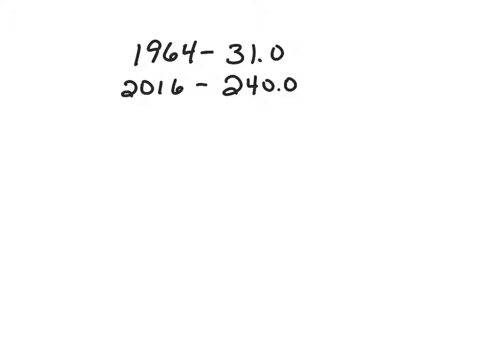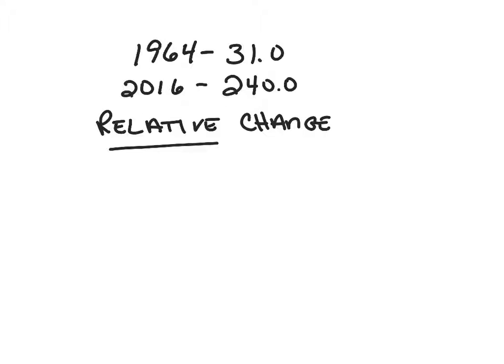To find the inflation rate, that is the relative change in the consumer price index. This is in your section 5 notes. To find the relative change, first I have to find the absolute change, which if you did anything, that's what you did, but that's only half the problem. So if I start in 1964 and I go to 2016, the consumer price index went up. That means I need to subtract these numbers in the order that will give me a positive answer, positive signifying an increase.